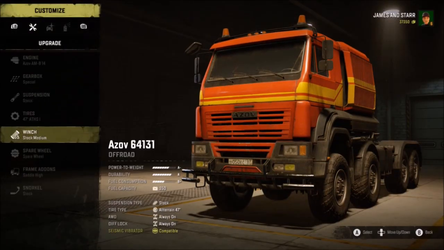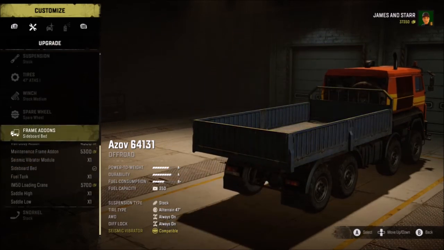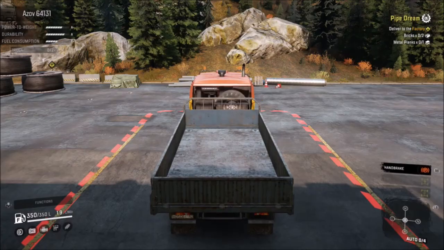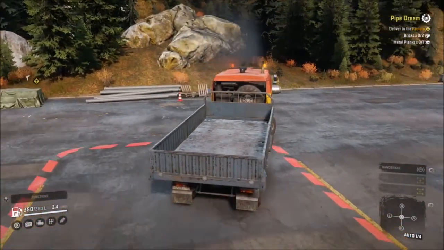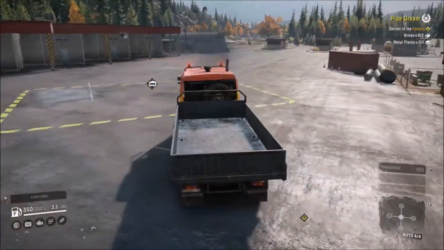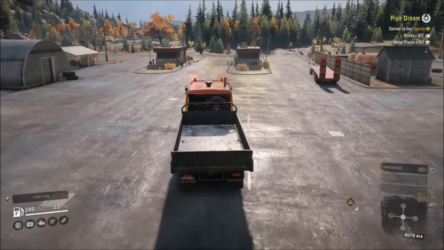That way I can put the other bed on here. I go down here to frame add-ons, and we'll go with the sideboard bed. I kind of like the sideboard bed better than the flatbed. I like the way the flatbed looks, but I don't know if it's realistic or not, but it feels to me like I have a little bit better security with the sideboard bed, like it isn't going to drop my stuff if I get a little sketchy and tip a little.